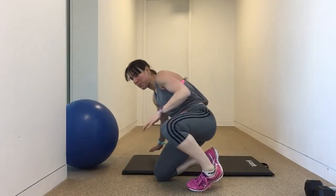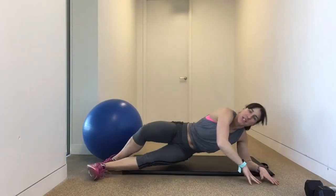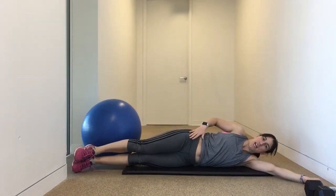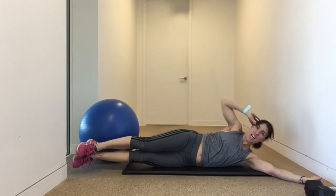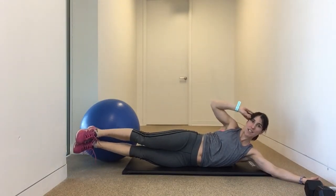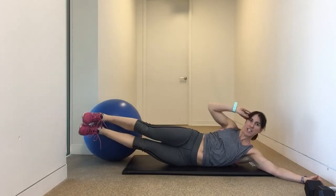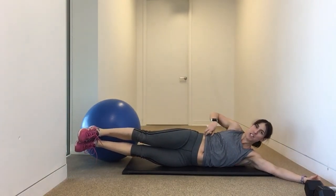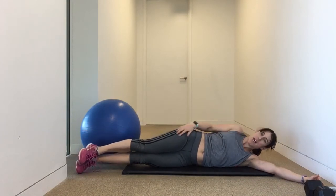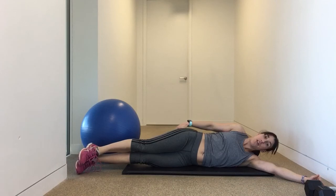If you do not have a Swiss ball, what I want you to do is lie on your side, hips stacked, feet on top of one another. You're going to put your hand right at your head, and you're going to crunch and simultaneously lift your feet. Crunch, so that'll really target the same muscles as that oblique crunch. So again, 7 per side, 14 in total, if you're not doing it for 15 seconds or 30 seconds in total.